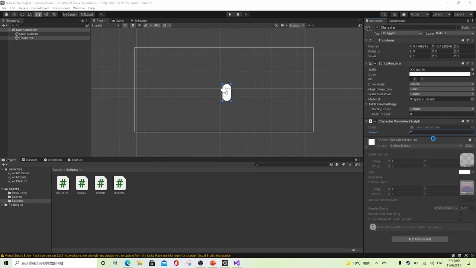Then if we go back here and set our speed to 20.